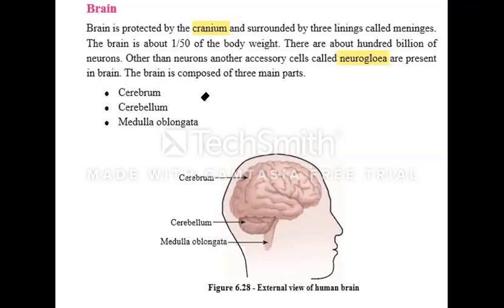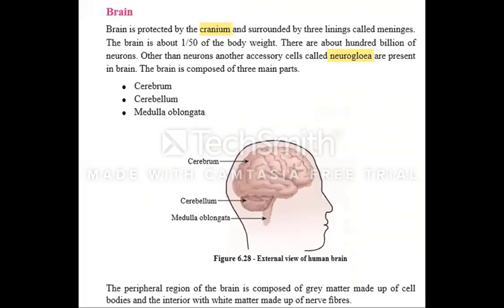Now let's look at the parts of the brain. Here you get the cerebrum, which is the largest part of the brain. And then you get the cerebellum. And then you get the medulla oblongata. Okay, children, we are going to learn a lot of new terms, and more new terms are coming up. There are things called gray matter and white matter that make up the brain. Now let's look at what is gray matter and what is white matter.